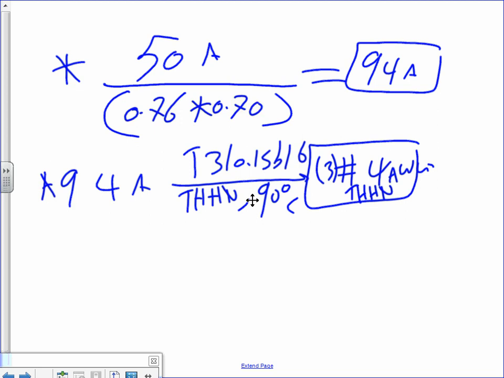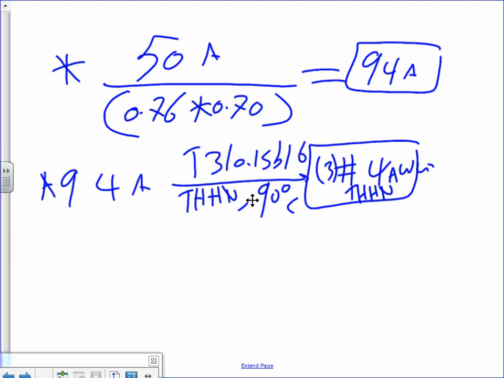The circuit breaker, you still have to do the same thing with the circuit breaker, except now instead of having number 6 landing on it, you have number 4. Why three? Because I'm telling you three phase. It could be two, yeah. This number three here really depends on what system you have. Single phase 120 will be two, single phase 240 will be two, and three phase will be three. This number, they have to tell you.